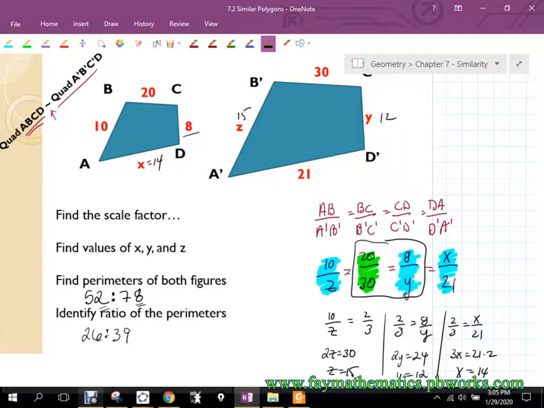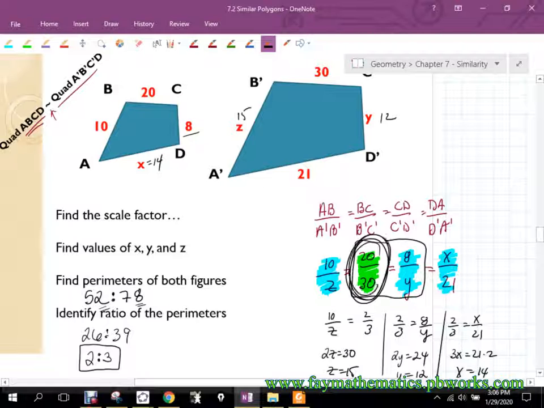All right. Does anybody see another number that they both divide by? Say it again. 3? Is it 13? Say it again. 13. 39 divides by 3, it gives me 13, but this one doesn't divide by 3. But they both do divide by 13. 26 divided by 13 is 2, right? 39 divided by 13 is 3. What was that number, 2 to 3? It was your scale factor.